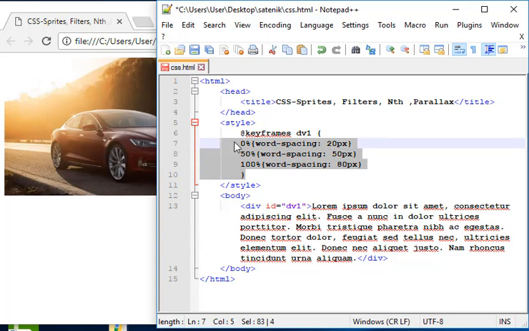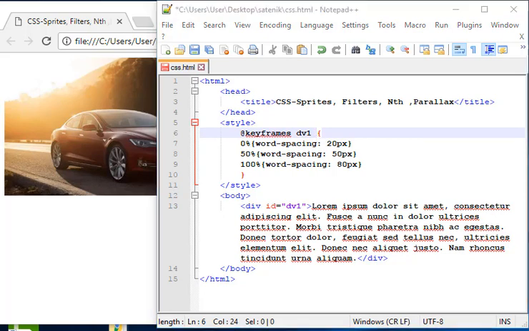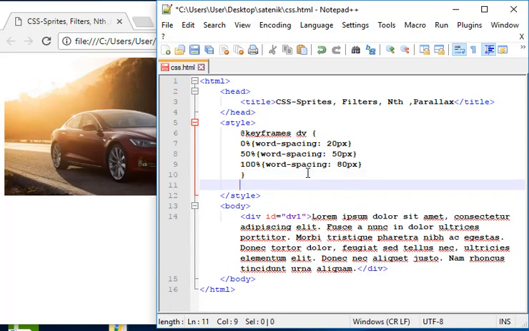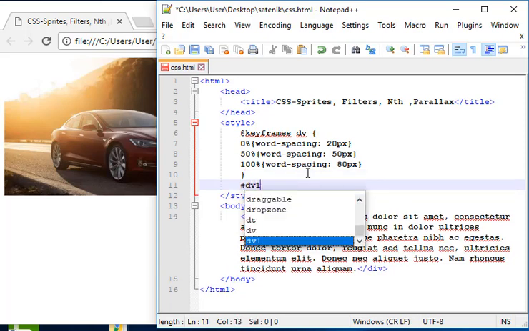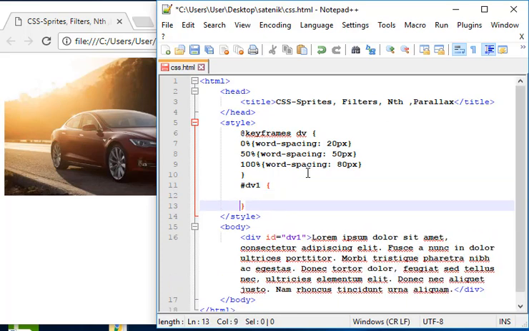So this is what we're going to add in with our keyframes dv1. And let's get rid of this one, we don't need it, and we can just name it dv. And let's also give some properties to our dv1 selector, and inside let's write animation dv 5 seconds, so it will last for 5 seconds, and we can put infinite so it won't end basically.